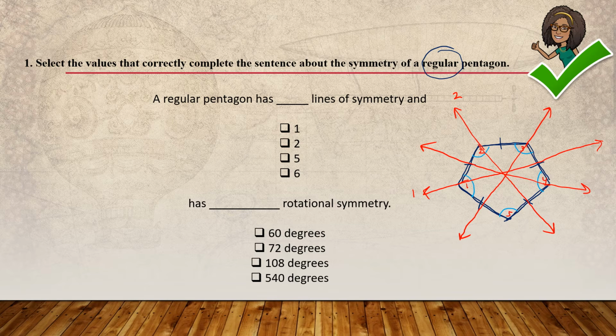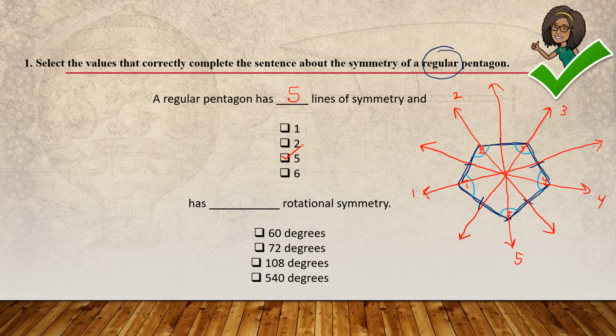So that was 1, 2, 3, 4. And then we have, last but not least, angle 5 down the middle. So that's our 5th line of symmetry. So angles 4 and 1 would map onto each other, and angle 3 and 2 would map on. So we currently have 5 lines of symmetry.